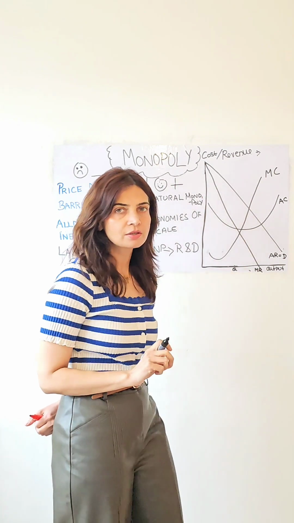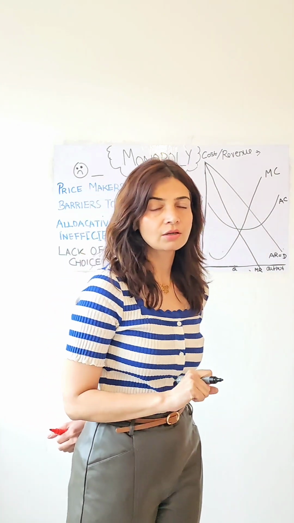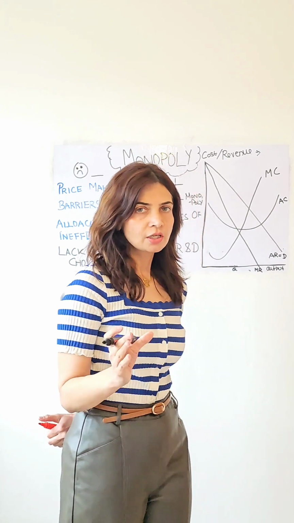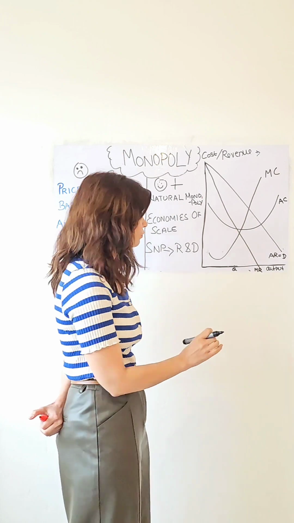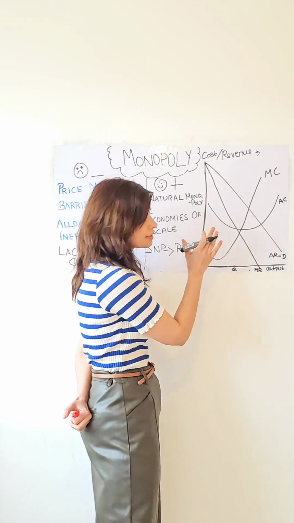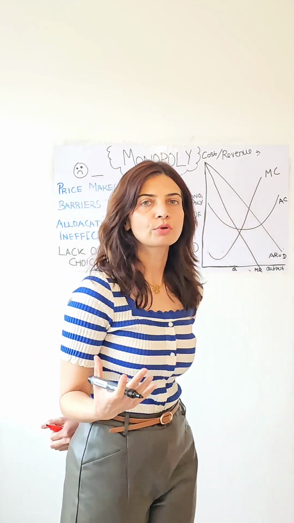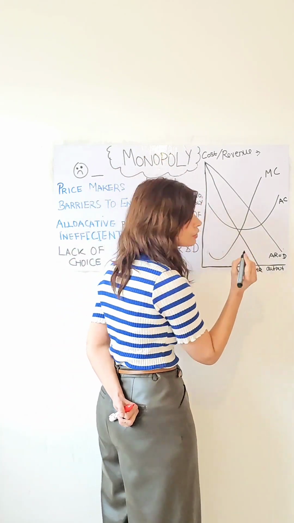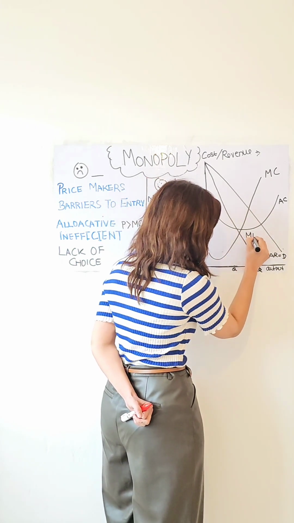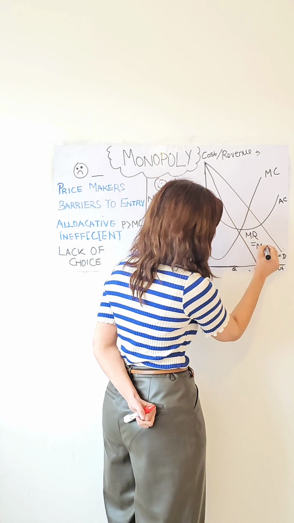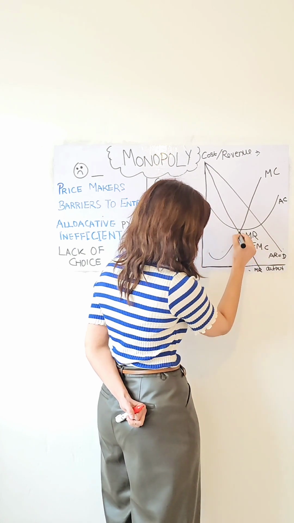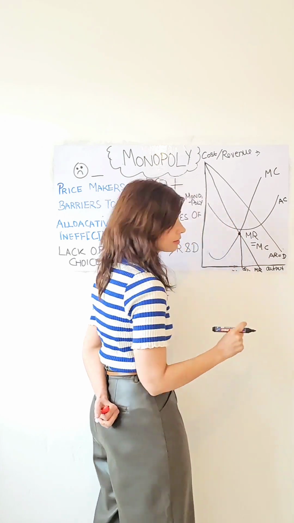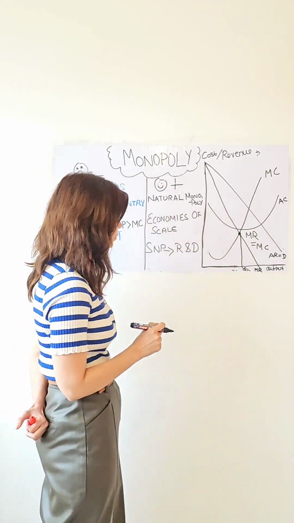If they are price makers, definitely, as economic theory says, their main objective would be profit maximization. So we are going to use that objective of profit maximization on this diagram and see the level of profits that a monopolist can make in the market. So remember, where do we find profit maximization? Where MR equals MC. So this is the point of profit maximization. That means this is the quantity that the business is selling in the market.